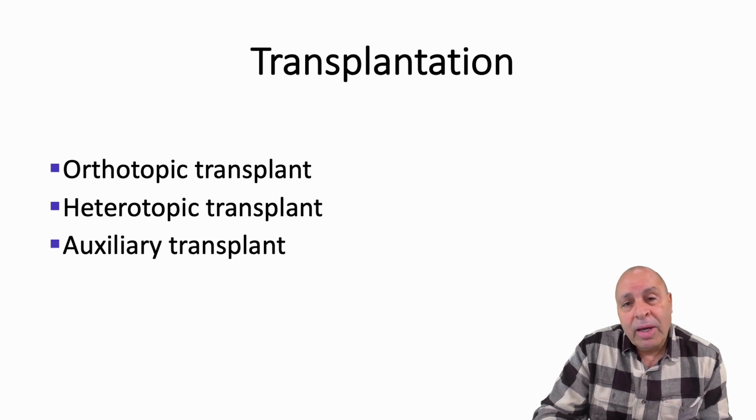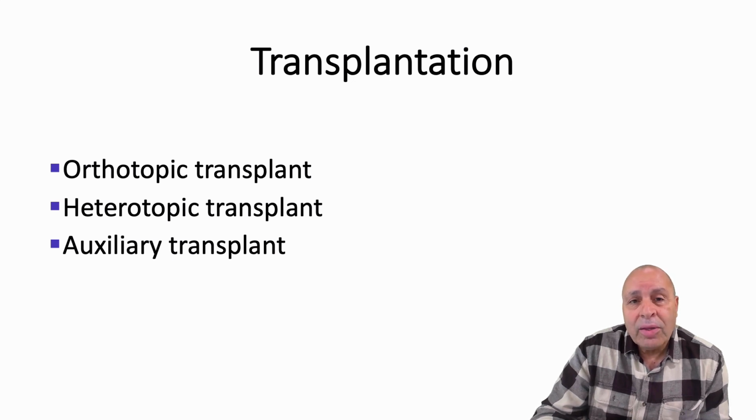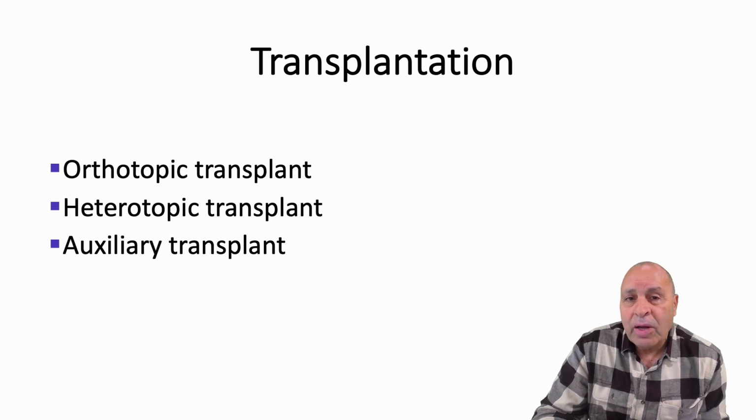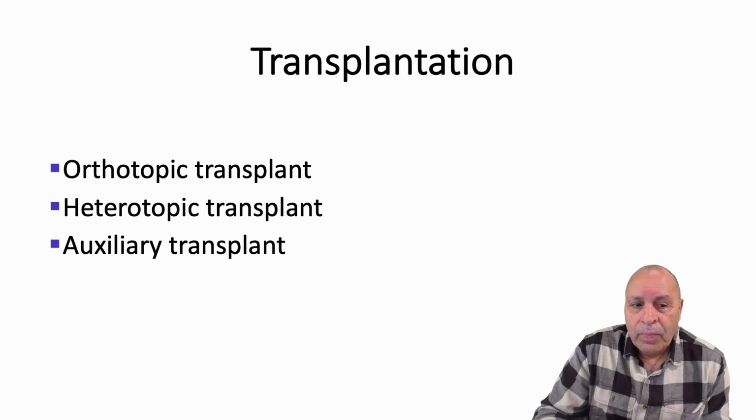Auxiliary transplant, I read about it, but I have never really done one, where you may, for example, take a small part of a liver and transplant it into a patient who has a liver problem that is acute and you think it may get better. It's just a matter of time, viral illness, and a matter of time then the liver will improve. But it's really not used commonly, so just for the sake of completing the terminology shortly.